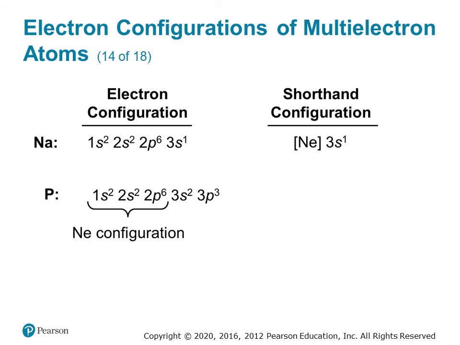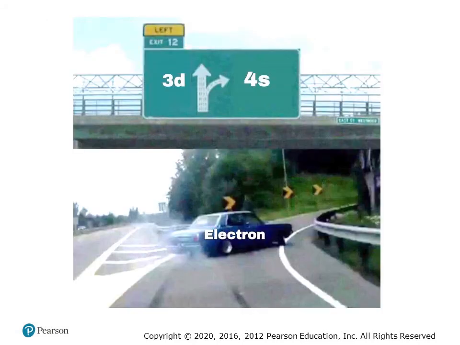Let's try this again with another element, say phosphorus. The full configuration of phosphorus is 15 electrons as shown here. The noble gas with the highest atomic number, less than 15, is still neon, so again we'll use it to replace the first 10 electrons. This gives us [Ne] 3s2 3p3. It's important to remember that you need to use the chart with the arrows to avoid putting orbitals in the wrong order. We'll see this in the next example.